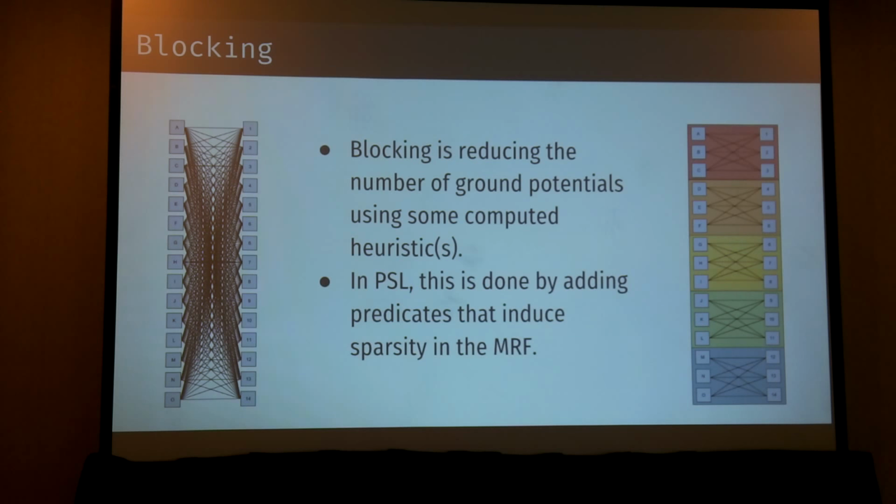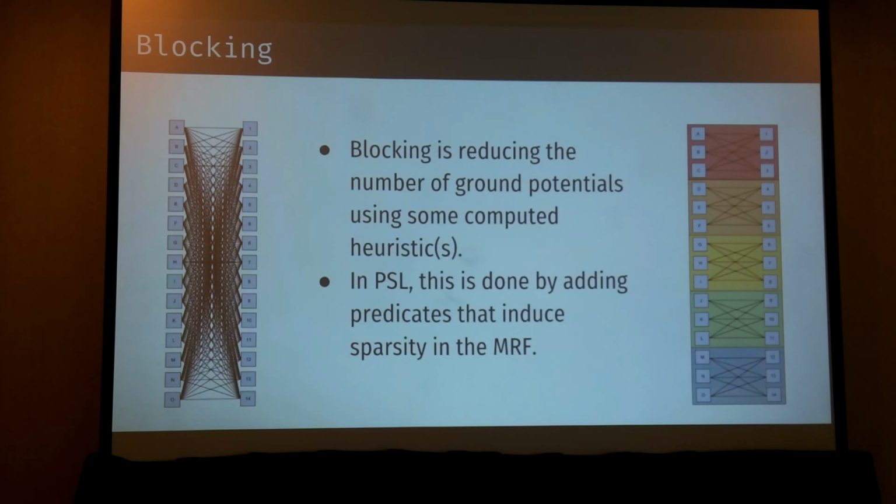So then we get a graph that looks like the one on the right. Much nicer, you can see there's much less edges. And blocking is not a novel concept to PSL. It's been known under many different names in many different communities. Like blocks and canopies, typically for PGMs, chain trees, locality-sensitive hashing, block range index in the database community. If we go way back, sorted neighborhood. Yeah, sorted neighborhood. So it's been talked about a lot. It's nothing particularly new.